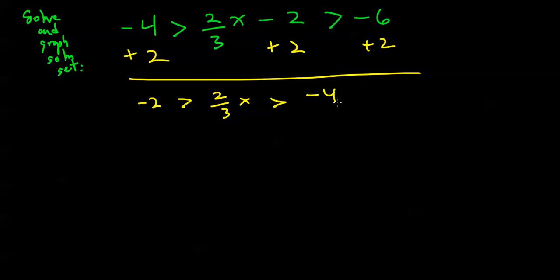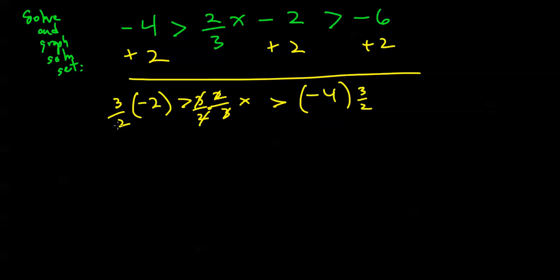Alright. Now what am I going to do? Well, I'm going to do two steps in one here. We've been doing procedures like this for some time. I'm going to multiply all three sides here by the reciprocal of 2/3. Well, that's positive 3/2, is it not? And I multiply by 3/2 because 3/2 times 2/3 will cancel out to 1x, or just x.